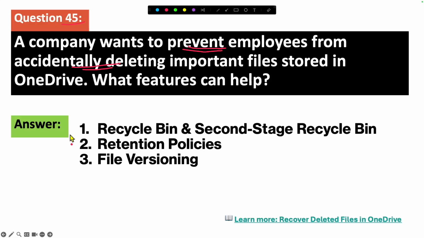sentence. First, by default, there is a recycle bin option. So what it does is when you delete a file from your OneDrive, you can always go to your recycle bin and restore it. I think it is stored more than 90 days. I might be wrong. You can actually go and check the latest number of days which is being kept in the recycle bin. Second option is the second stage recycle bin. This is only admin controlled. So you can notify your administrators. Administrators can go in the backend and recover certain files if they have configured this second stage recycle bin. That is the second option.